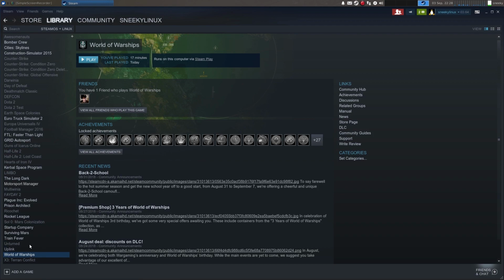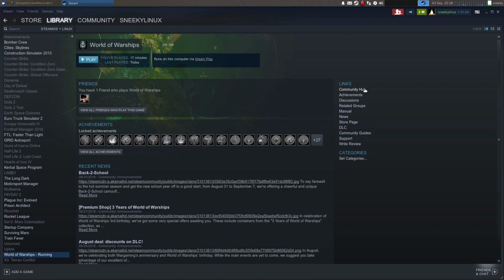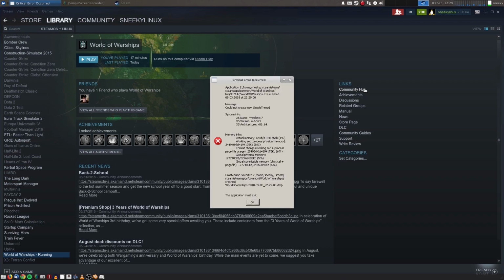So anyway, World of Warships is here. And this is what happens after the first game, okay? So you click on play. I'll just wait. And now I know there's something wrong, okay?